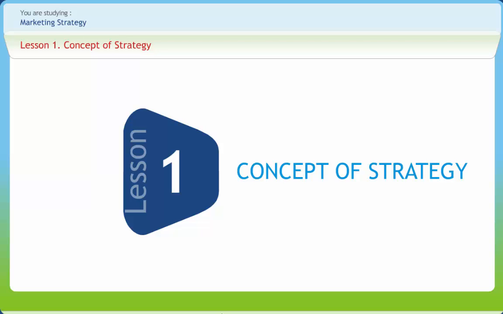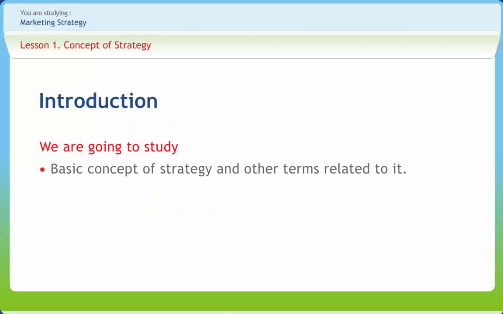Concept of strategy. Strategy involves the general who commands the army and his or her art of winning in the battlefield. The strategy of a business enterprise consists of what management decides about the future direction and scope of the business. It entails managerial choice among alternative action programs, commitment to specific product markets, competitive moves, and business approaches to achieve enterprise objectives. In this lesson, we will discuss the basic concept of strategy and other terms related to it.